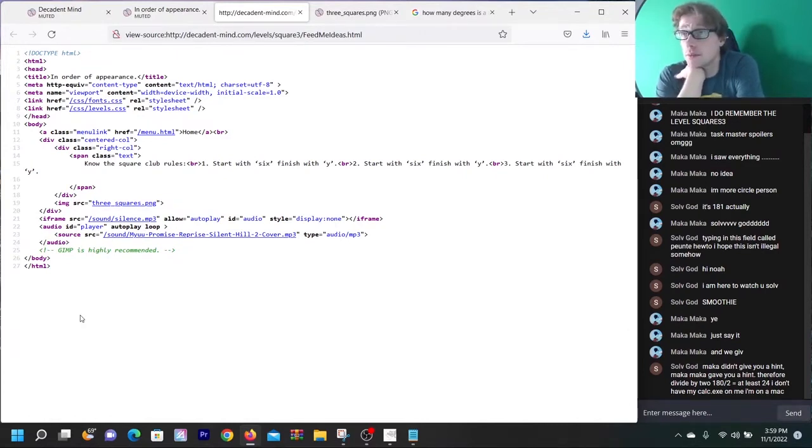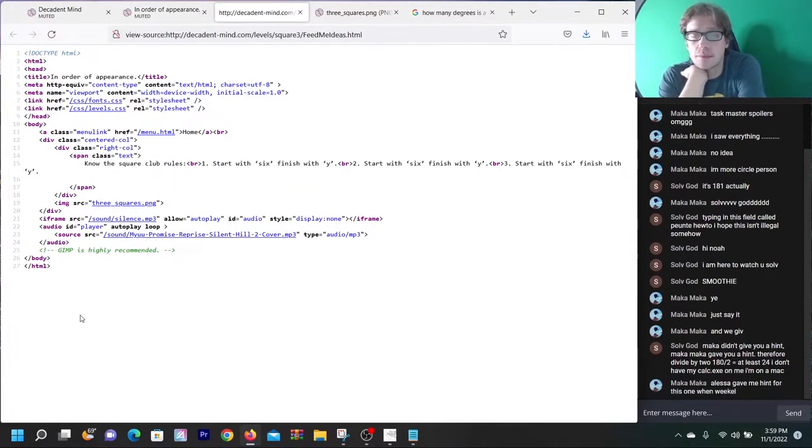Suspiciously, 27 lines, which is 3 divided by 9. Or 3 times 9. Okay.